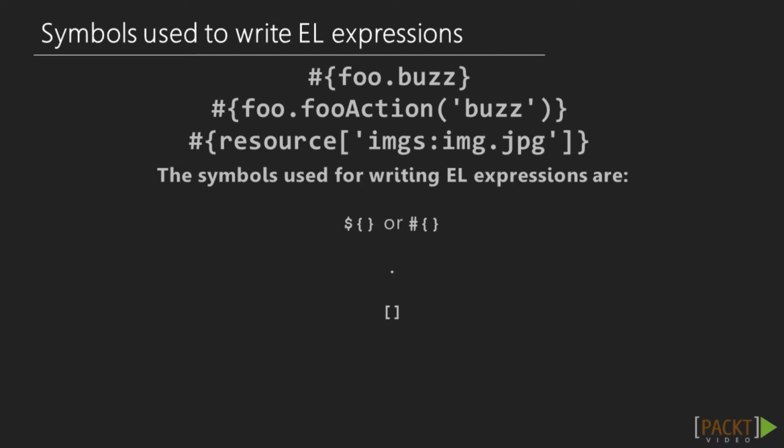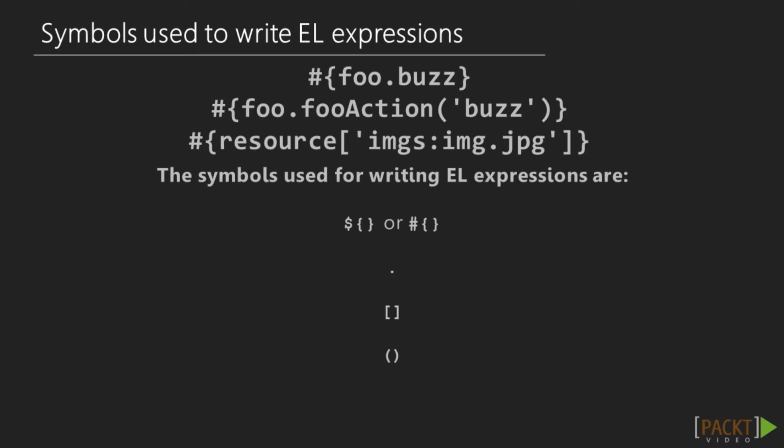In EL, the part of the expression before the dot or the square bracket is named base, and it usually indicates where the bean instances should be located. The part after the first dot or square bracket is called a property. This is recursively tracked in smaller parts that represent the bean properties to get from the base.